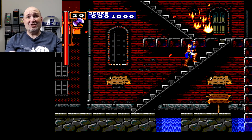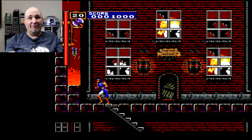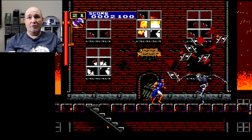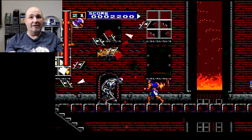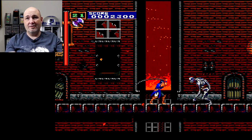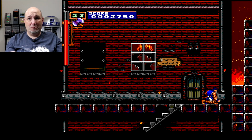In addition, it's just a beautiful game. Look at the details, the embers, the backgrounds and everything. Plus you have, like right there, you see how I broke the blocks, your traditional Castlevania hidden areas or hidden features. Would I spend the money for it that it's going for? Probably not.